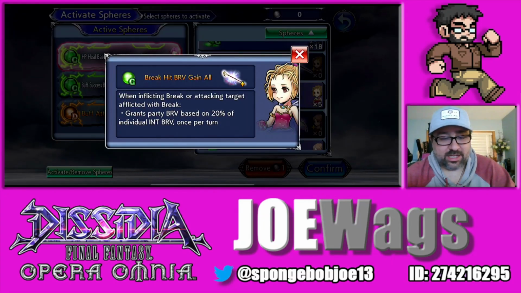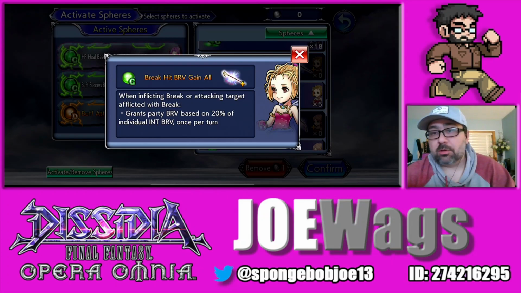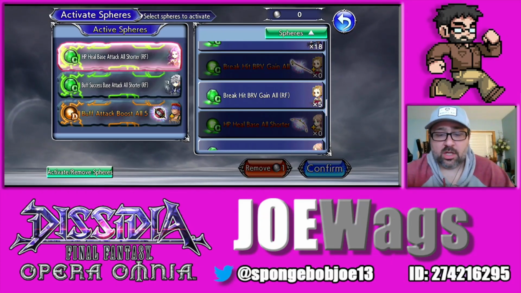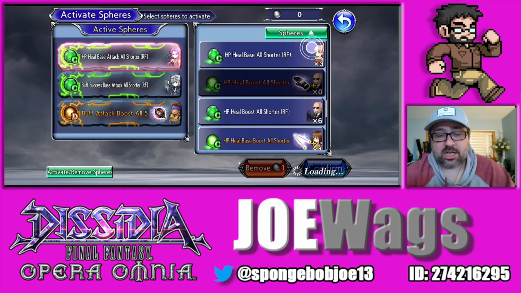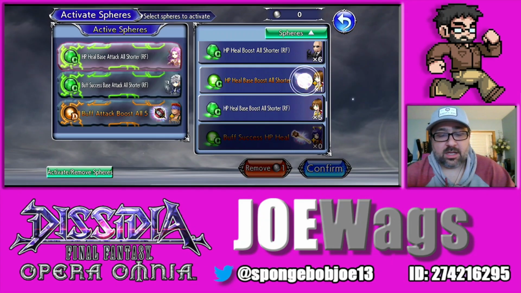Let's go to this one here. That's Party Brave. Okay, so this is a pretty good Brave Gain one. So if you like Brave Gain, you definitely could hold on to one of these. To me, it's not a must keep all the time, but it wouldn't hurt to hold on to some Brave Gain ones. Lena's. That one's just an Int Brave one, so I'd say Lena's is fairly chuckable. You don't really need to hold on to that. Let's see. Max. That's just a Max Brave one, so I'd say that one you could get rid of.